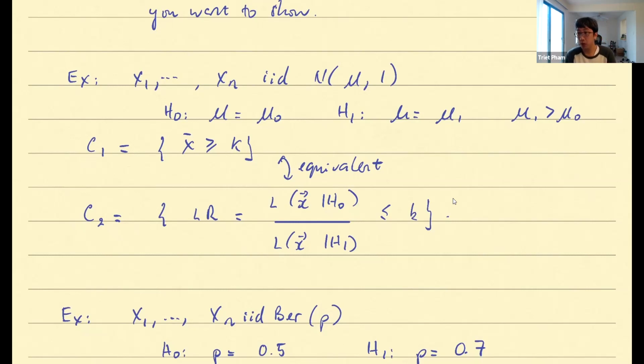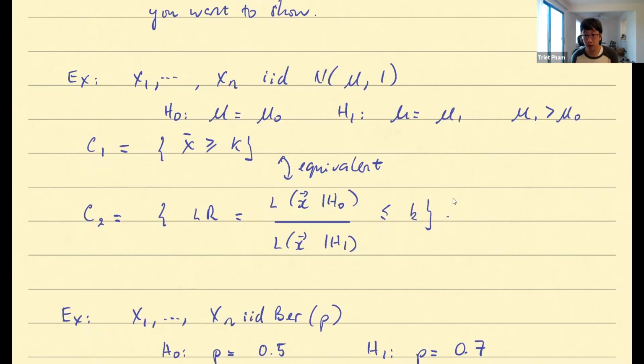Sure, Christine, I would agree. That's why I was saying C1 is more intuitive. But suppose that your boss knows the sample mean but doesn't know the likelihood ratio, then you would do as I did. You would say, boss, look, all I'm doing is weighing the evidence of the null versus the alternative, and I just reject when the evidence is less. I think your boss, being hopefully an intelligent person, would understand this. So understanding is fine, but that probably is not the strong reason why you want to work with C1.